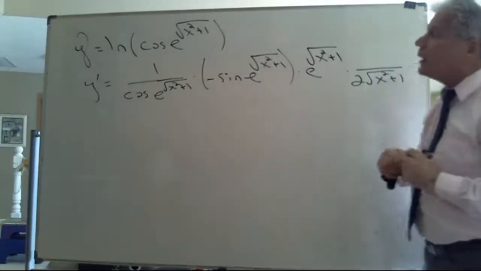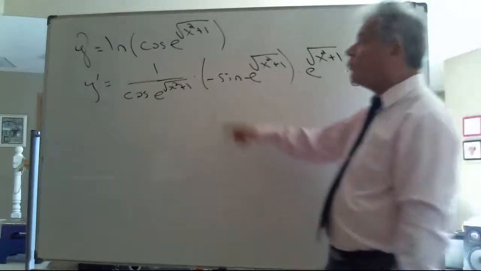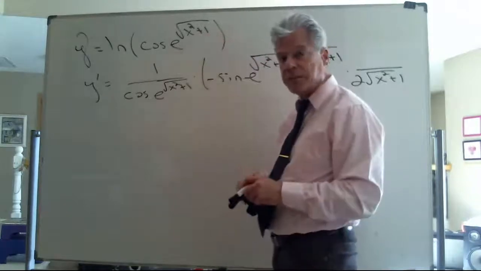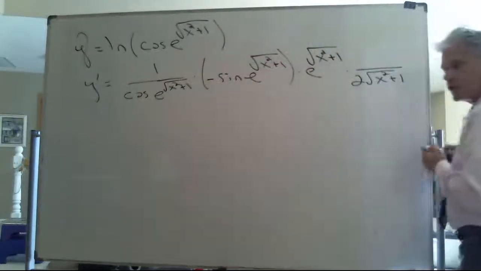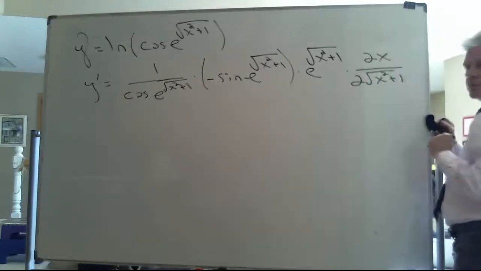And lastly, I'm going to multiply according to the 4th application of the chain rule by the derivative of what the heck I was taking the square root of. That would be the quadratic beast. But the derivative of that quadratic beast is just 2x. So to save myself more room, you mind if I just put it upstairs?